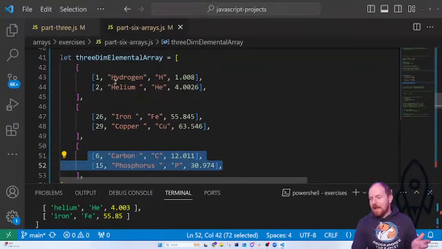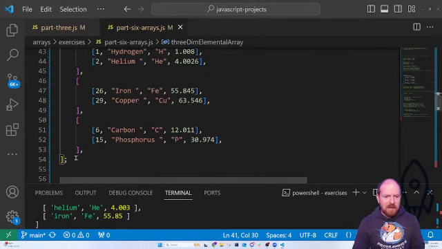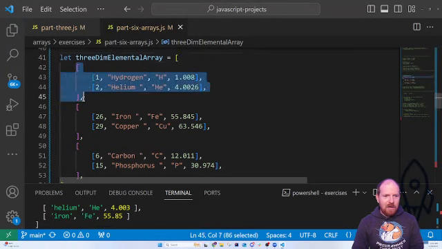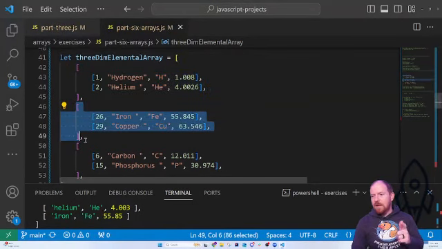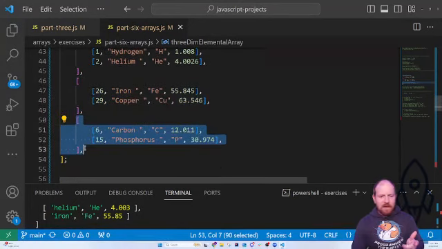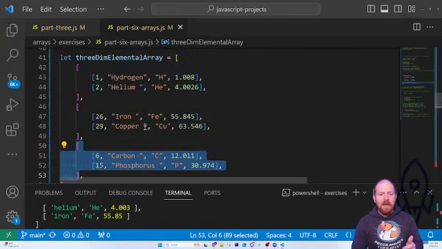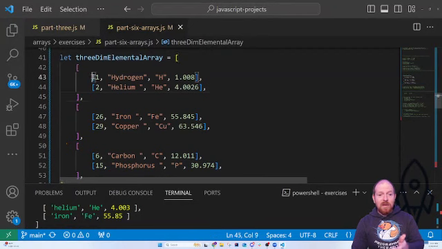But remember, we already had 2 dimensions. So remember, the yellow is an array, and then I have an array of gas elements. I have an array of metal, an array of whatever other. And then inside those, I have other arrays.